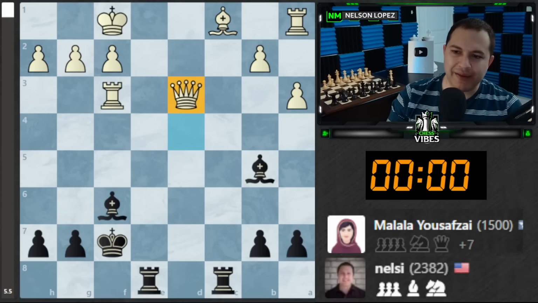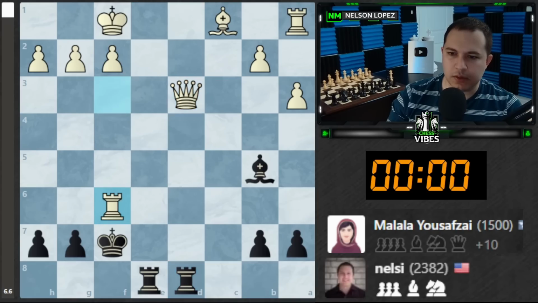I don't actually have to take it. I could play rook here. Because if that happens, then I have checkmate. Ooh, that's a cool move. Let's do that. Yep. Thank you. Okay, cool.